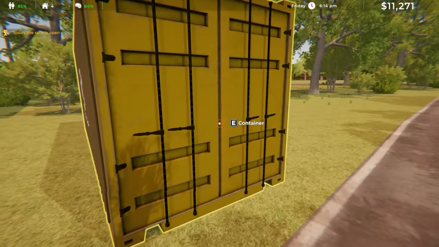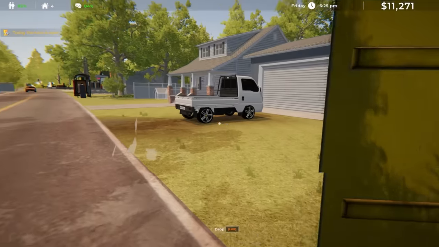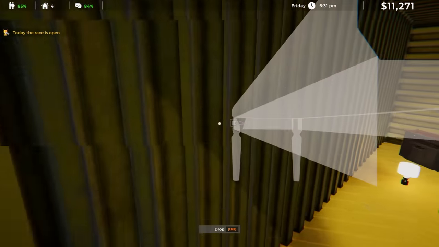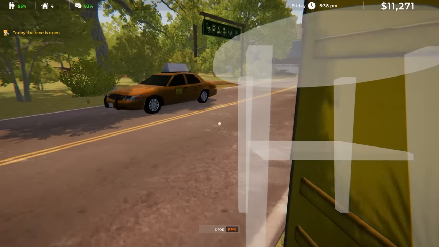Wait, hold on, why did one of these leave and the other one didn't? What? When did I buy this one? I don't remember buying that crate. I have no idea when we got this crate. Wait, was this the crate that had the chandelier thingy in it, and then it didn't actually have it in there? I have no idea. We didn't buy another one, did we?